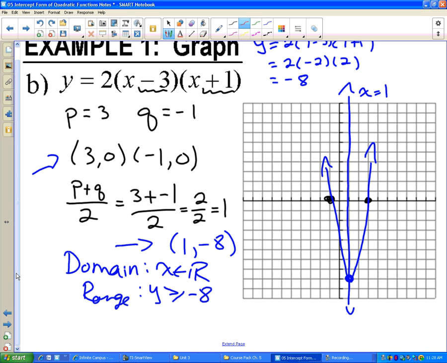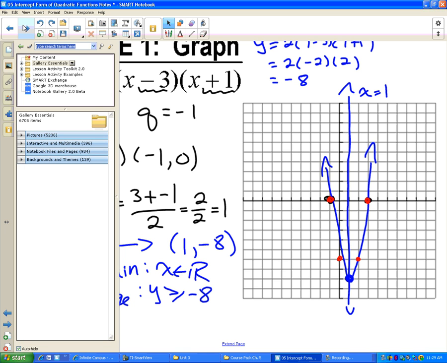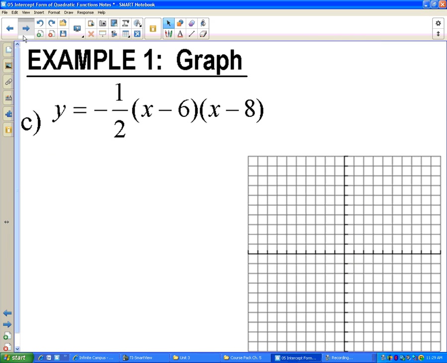Sure. Remember, it's out 1. Since it's times 2, it's up 2. Out 1, up 1, 2, 3, 4, 5, 6. Out 1, up 2, since A is 2, out 1, up 6. I still get the same points. I get extra points, but I still get the same points. It still works. I can still graph this using intercepts versus vertex. I have to find my two intercepts, and I have to find my vertex.